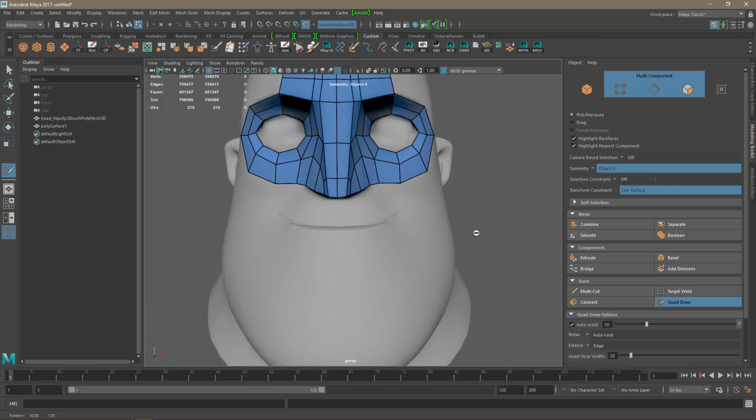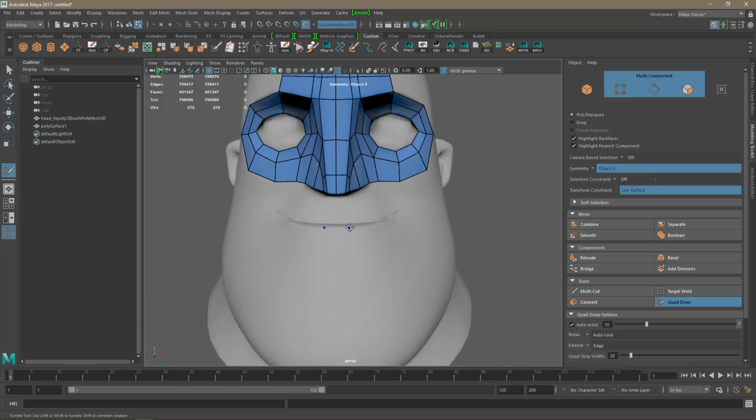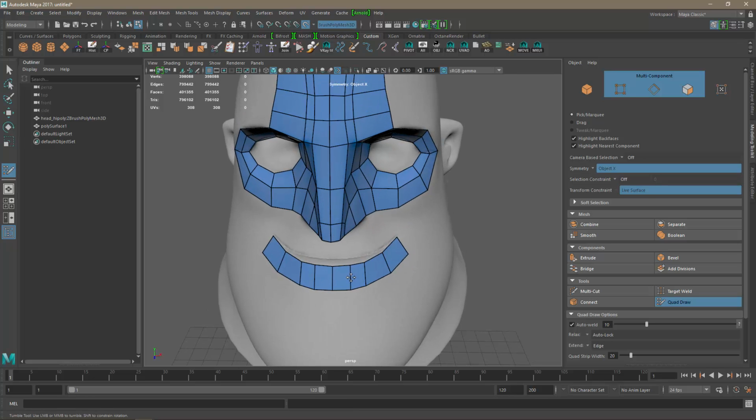So just gonna add a bunch of polygons here, a bunch of dots, like that, to create the contour of the mouth. And I can just move these around like so.